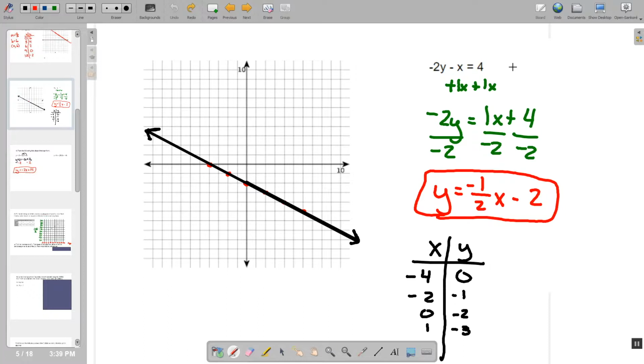For the next graph, I did this one for you. The only big difference is right here. You needed to solve for y right away to get it into slope-intercept form. Once you have it in slope-intercept form, then you're able to graph it. So if you do not have it in y= form, it's substantially more difficult for you before you get to that step. And let's do one more before I pause here.